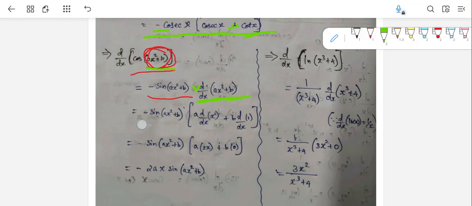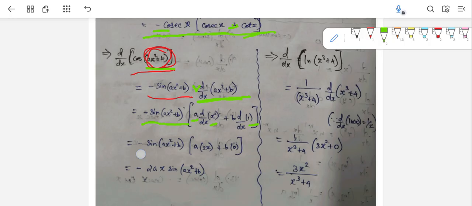So write this minus sine of ax square plus b as it is. Now first you take this ax square. In that, a is a constant, so you keep that a outside, and differentiate x square alone. Plus, again b is a constant. Directly you can write that the differentiation of b is 0, or you can take the b outside, d by dx of only, nothing there. In multiplication, nothing means 1 you can assume. D by dx of 1, right?